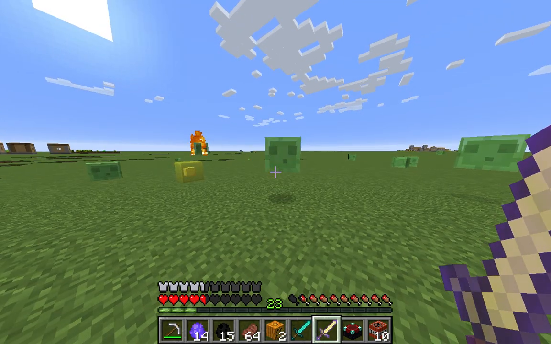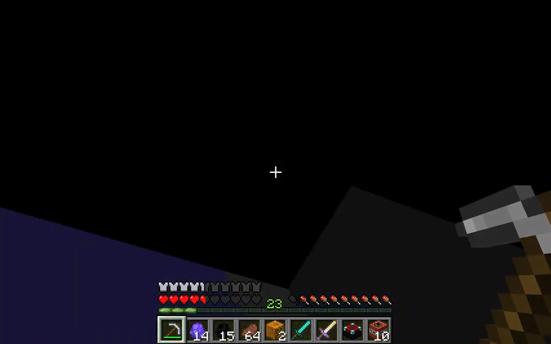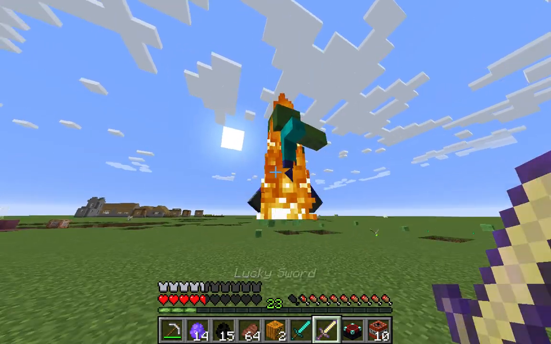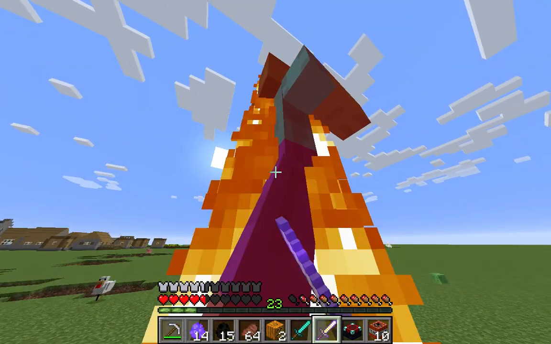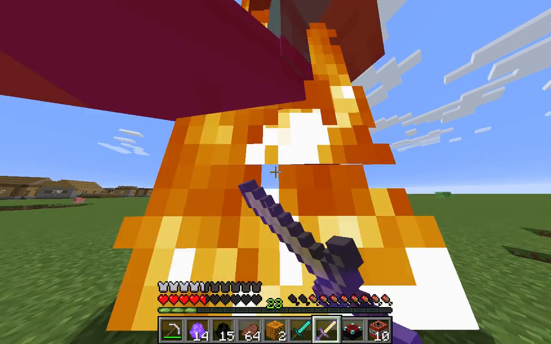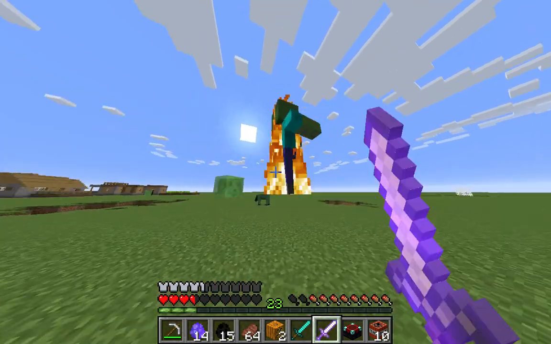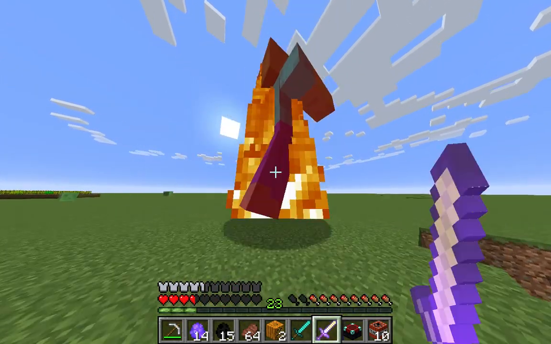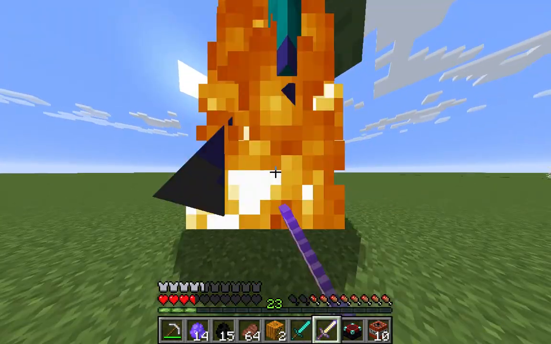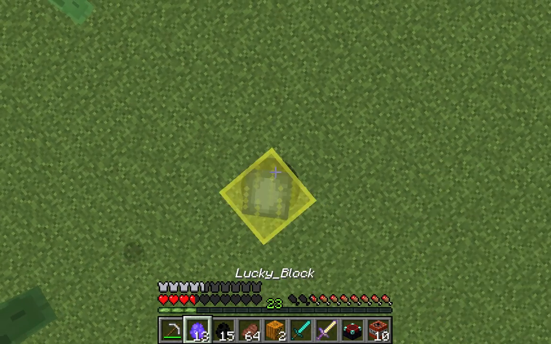Lucky sword. Lucky sword. Oh god, it's a giant. Get the giant. Did the giant drop anything? No wonder. I wonder when this thing's gonna die. There, it didn't drop anything. Sad.